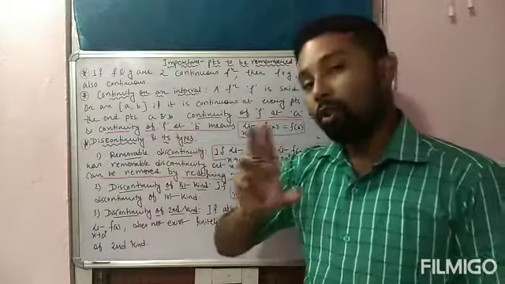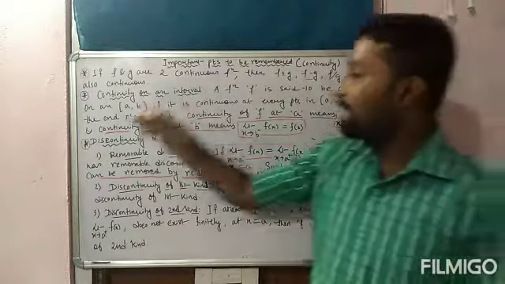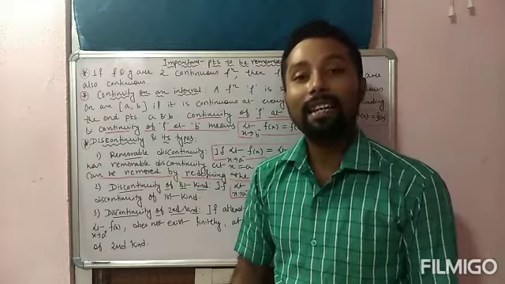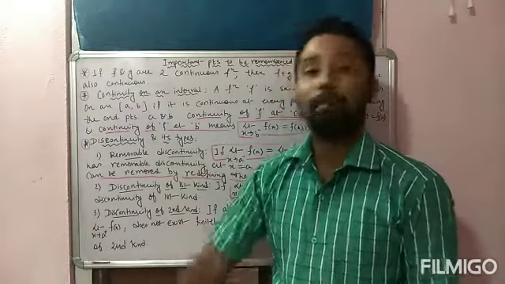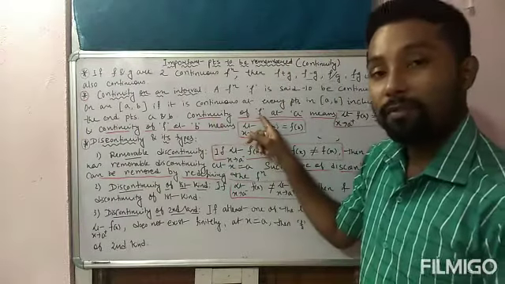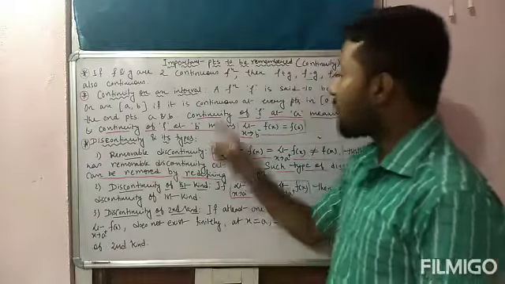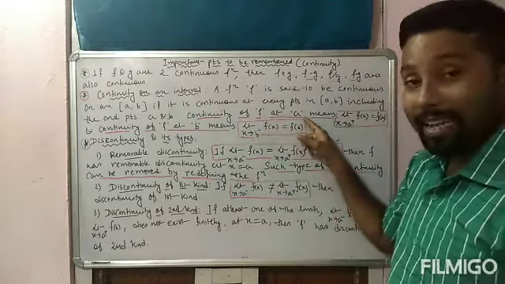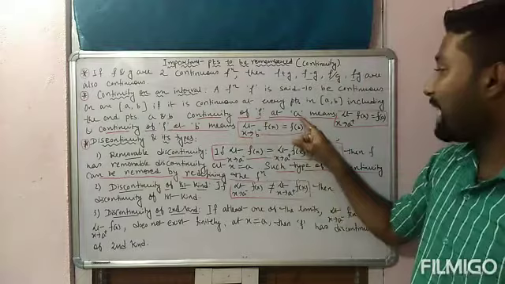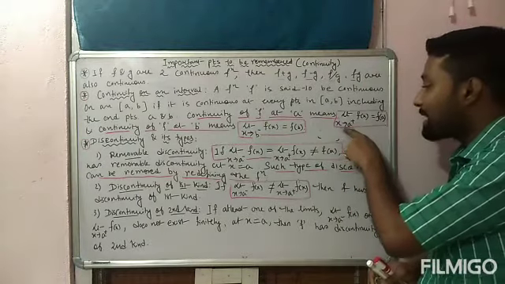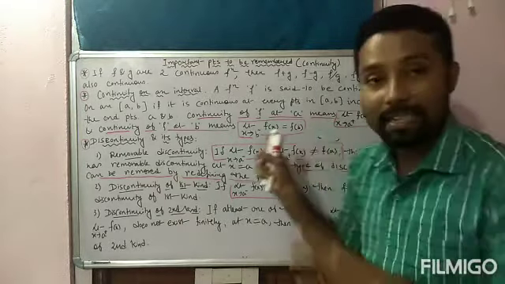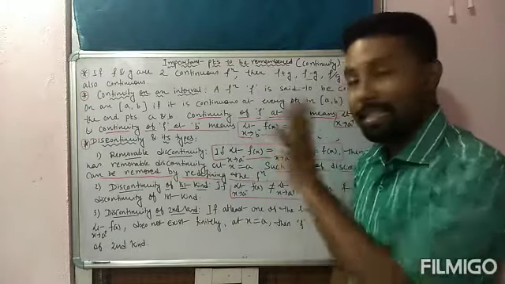So not only those 2 points, including the end points a and b. मतलब a और b को भी अगर चेक करने से कंटिन्यूअस होगा, then only we can say that the function is continuous. Okay, now continuity of f at a means end point, the first point. Continuity of f at a means limit x tends to a plus f of x is equal to f of a. बहुत ज्यादा इंपॉर्टेंट है ये पार्ट, इसका एग्जाम्पल मैं देने जा रहा हूं अभी, पहले ठीक से सुनना है.